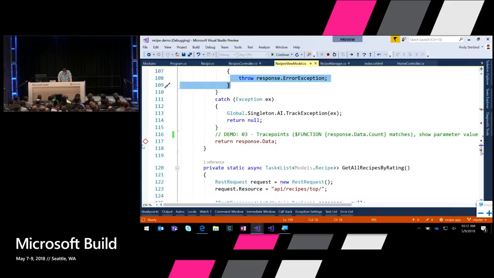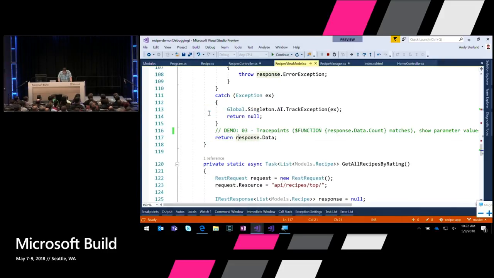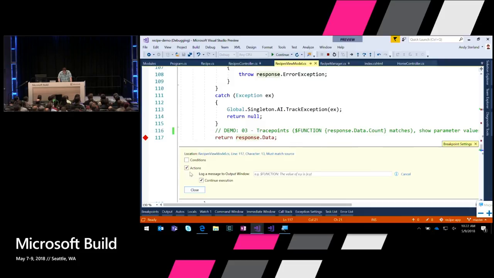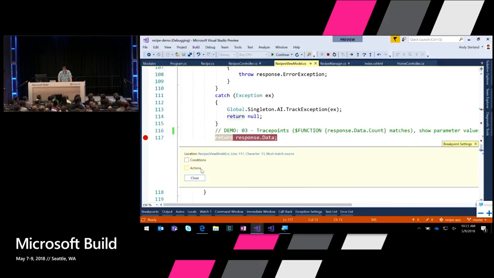Let me just go to the right code, except I've already got it enabled, so let me hide that. Get rid of that. There we go. So breakpoint, insert trace point. And if you've seen this before, you can also just insert a regular breakpoint. And when you insert a regular breakpoint, this very cryptic little gear icon here gives you essentially a bunch of settings you can apply.